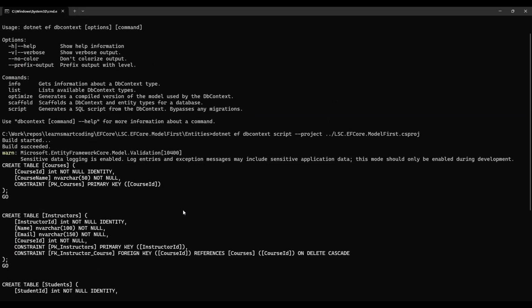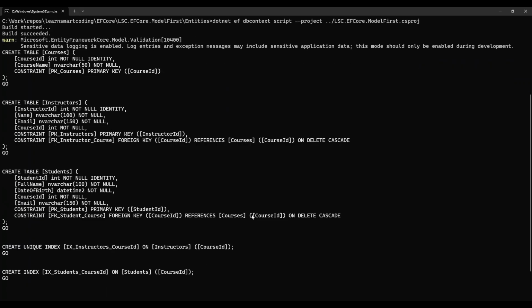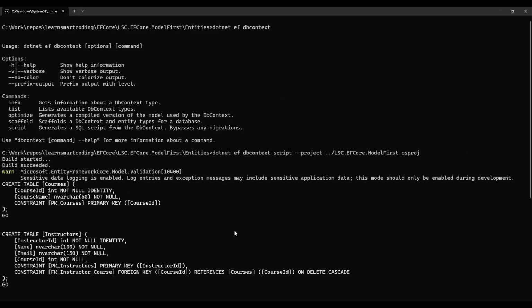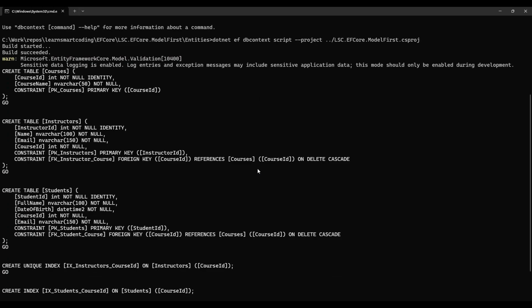So we are learning the important commands that are there under the EF Core tools. We learned the script under the database, migration and DbContext, and for migration we added and removed, and then we did other things also. But in this itself, you can see info and list, right?